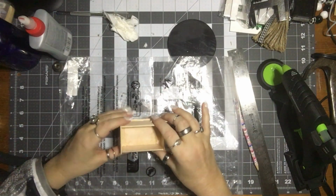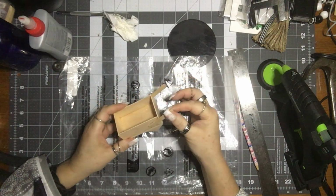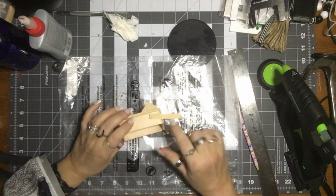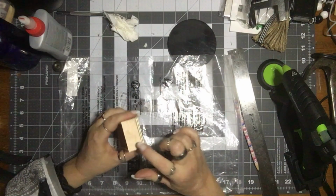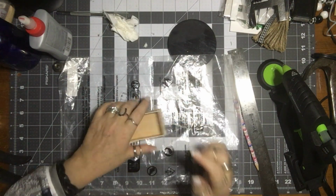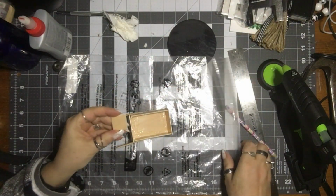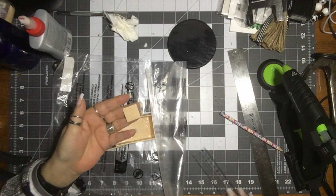Okay, so I've now added my 2 pieces of popsicle stick to each side. They're not really even, but they'll do. And I simply used hot glue. And then we had one tiny little piece of the back left, and I cut it in half, which made it into a tiny little square.